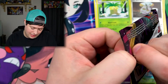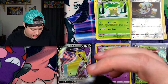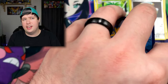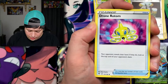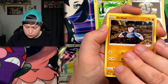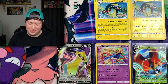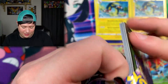Let's go ahead and hop into this next pack with the lovely Orbeetle VMAX on it — looks like a UFO ship coming to take over the world. We have a code card and I'm going to say Water Energy... oh, Darkness. There's a Dark Energy, Magcargo, Drone Rotom, Swoobat, Duskull, Voltorb, Weedle, Drillbur, Clefairy, reverse holo Electivire, and a normal Electivire — that's weird when that happens but it does happen.